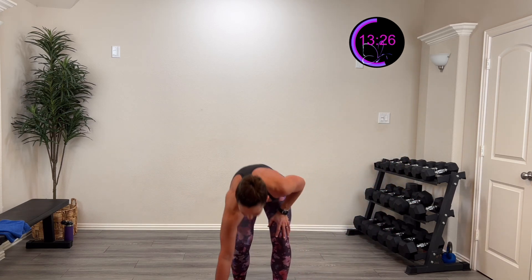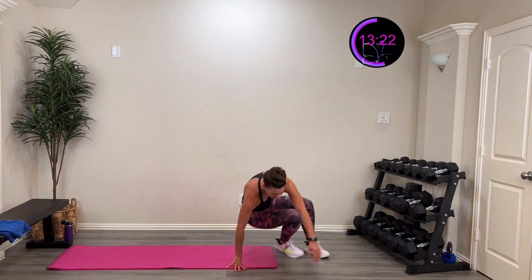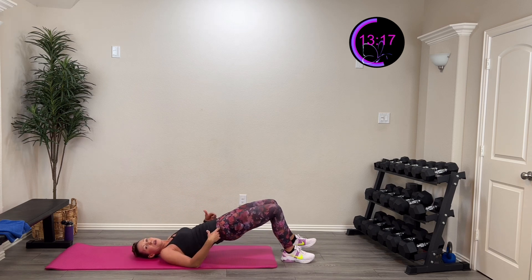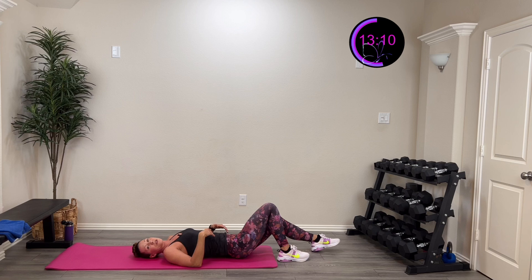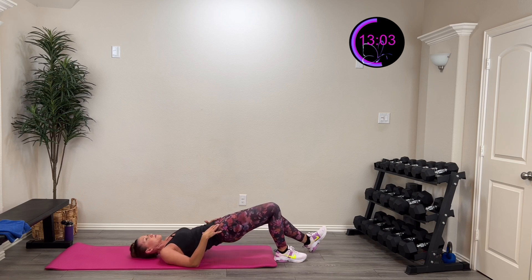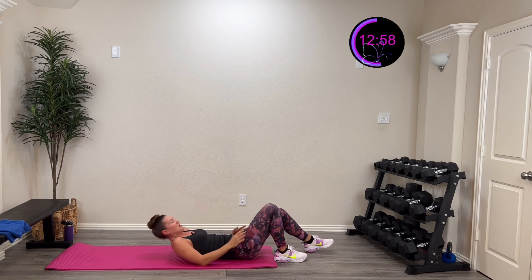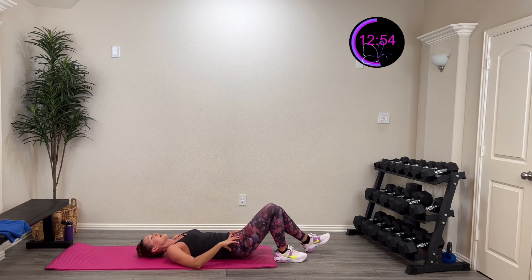Okay, going down on the ground. Grab that mat — we're going to do a single-leg bridge. Get into the bridge position, pop open and squeeze those glutes into a nice neutral position, then control it down — don't flop it. Stagger that weight so the leg that's back is the one doing the work. If your right leg is back, you're using your right side, but you're still going straight up and down. Ready? In three, two, one — lift up and squeeze, control that down.